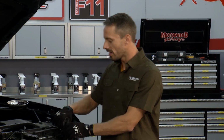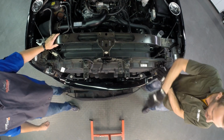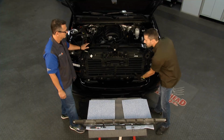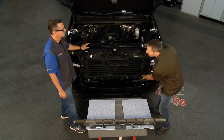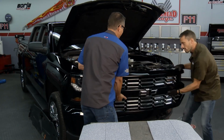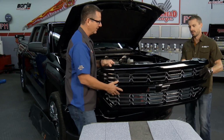Yep, so you do have to slowly pry the plastic top of the grill up so that you can pull it from the front. You grab onto the front down low and just give it a firm, snug pull, and it pops right out. Boy, and it did. I was a little leery, but it popped right out, no problem. We went ahead, put it on the table.